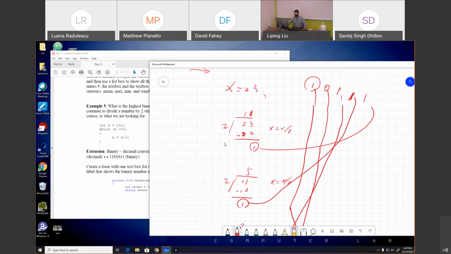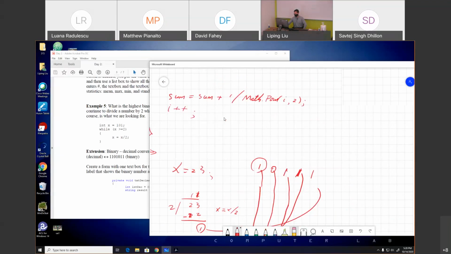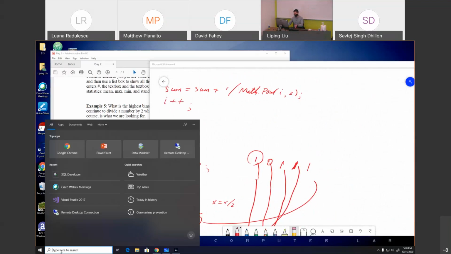Suppose I need to do binary conversions. I give you an integer, and I want you to find the binary number. So not just the highest bit, but I want you to get all the bits, including the lower bits. So let's open up Visual Studio and try to perform that process.